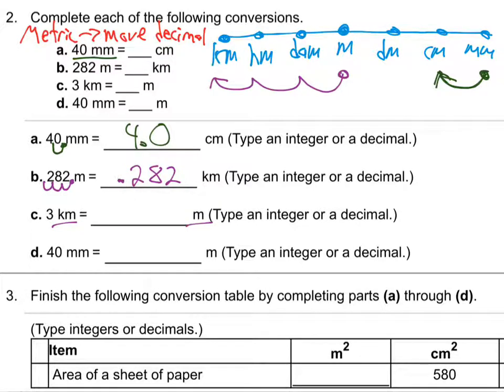And now from kilometers to meters. How do we go from kilometers to meters? Well, that's the other direction. You go 1, 2, 3 to the right to go from kilometers to meters. 3 to the right. So where's the decimal right now? Again, it's at the end. You go 3 to the right, 1, 2, 3. Those are all beyond the edge, so they bring in zeros, don't they? 3,000 meters.